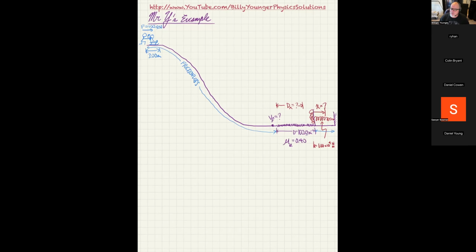I want to solve for the velocity she has just before she hits the frictionful area. We're going to solve for whether the frictionful area is strong enough to slow her down to a stop. We want to know how far across the frictionful area she's going to make it before she comes to a stop. But if we find that it's not long enough to bring her to a stop, then we're going to say, okay, well, it's definitely going to come to a stop when she hits the plywood that's spring loaded. And in that case, we want to figure out exactly how much compression of the spring occurs to bring her to a stop. So that's what we're going to solve.